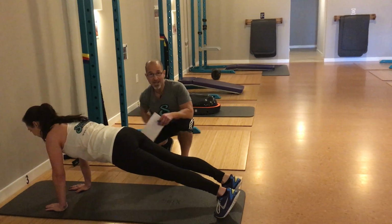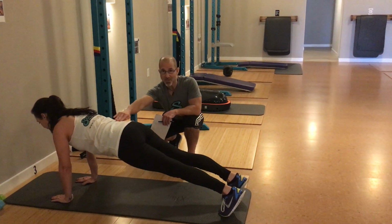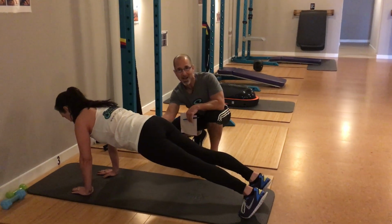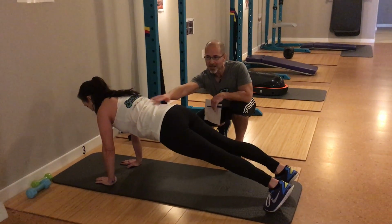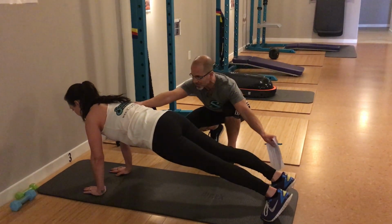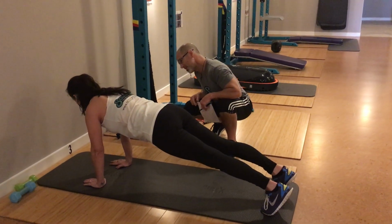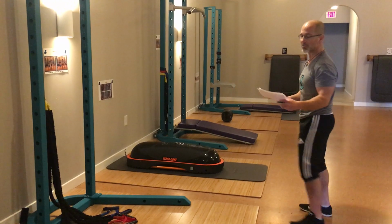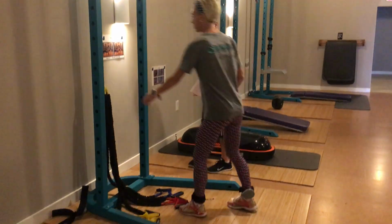Lower abs are pulled in. Back stays straight. If this is sagging down, it means your abs are not contracted. We want to get those abs contracted. Keep this flat. Body in a straight line from shoulders down to the ankles. Well done. If you need variations on that, your coaches are going to show you how to advance that move. Plenty of options there. All right.